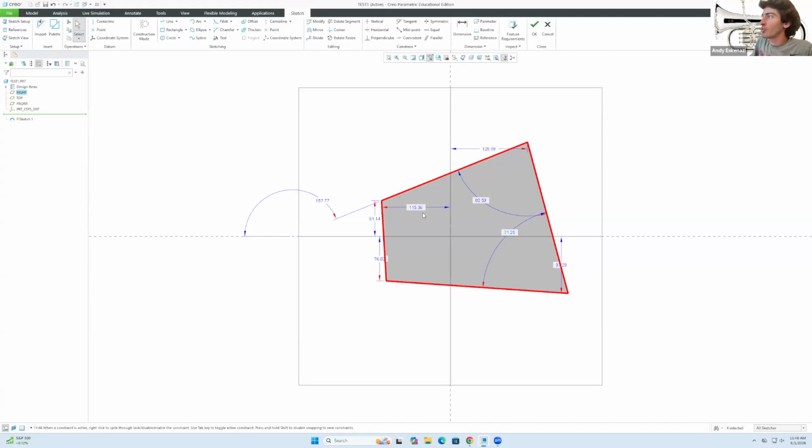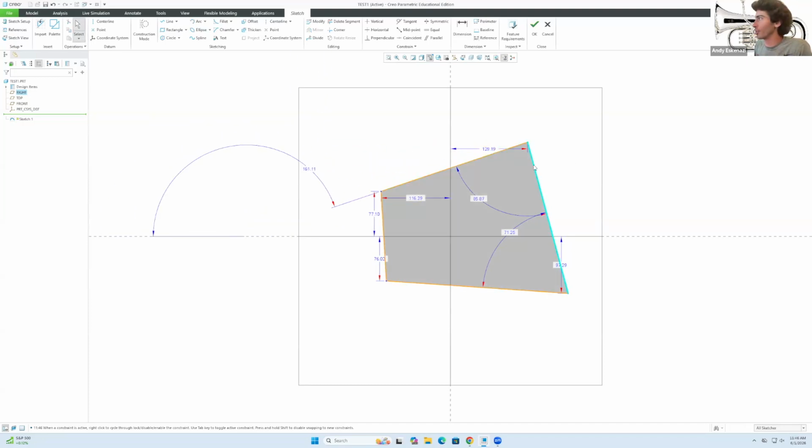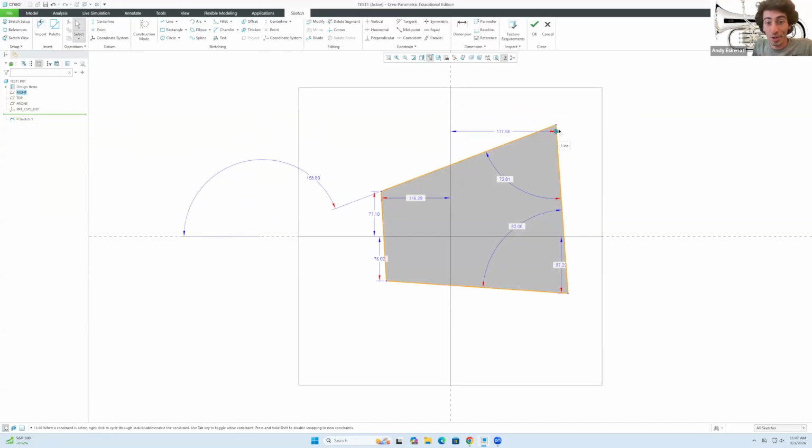Good. You can use these ones, and you see they're colored blue. These are the auto-generated dimensions. We can also specify those ourselves. In fact, this is what I was trying to do earlier. You can click on things, move, click on that line, you can rotate and see how all of these dimensions change. You may or may not want to use these ones. You may want to define your sketch in a different way. In fact, we need to know where all of this is with respect to the origin. So we'll do that in a minute.